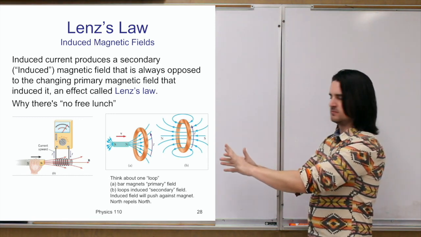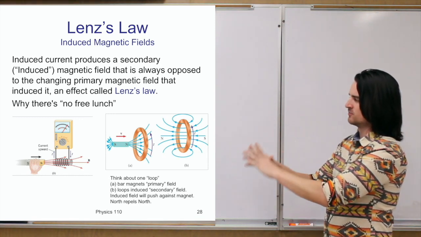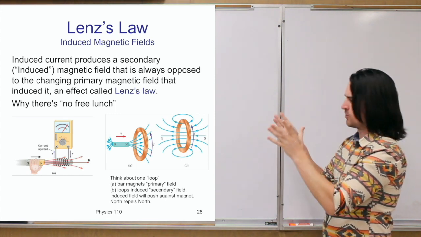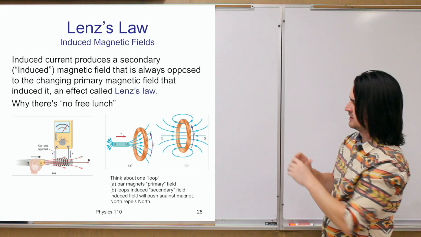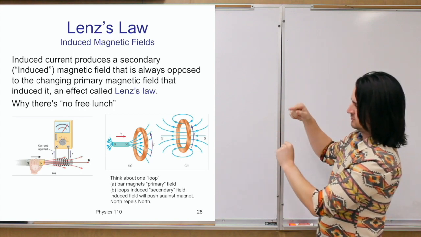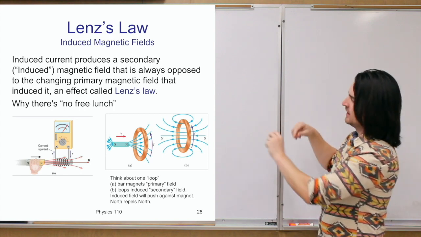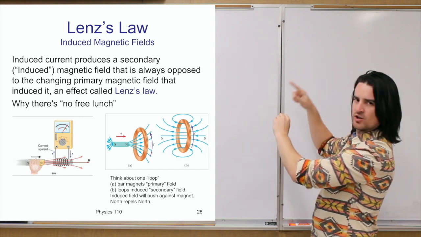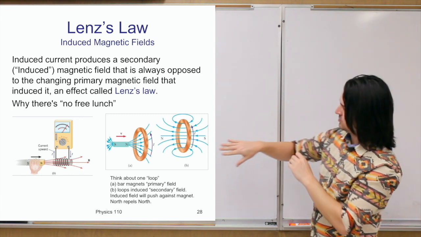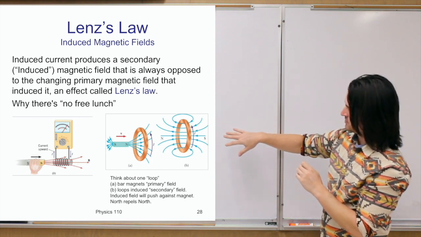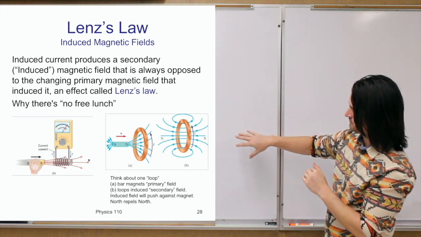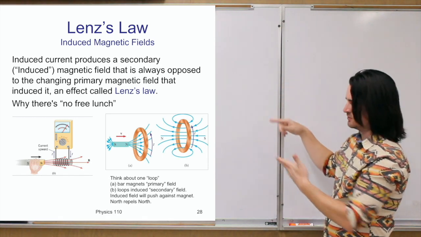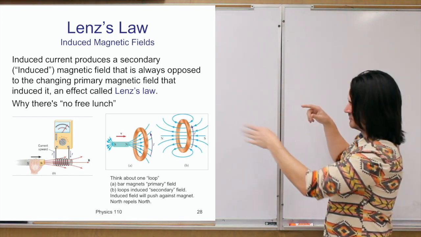So simplify that picture a little bit, where instead of the whole coil, just imagine one loop of that coil. Let's think about one loop. And then we have this picture here on the right. So you have one loop of wire, and when you move a bar magnet into it, you're going to induce a current to flow in that loop. So now, in this final picture on the right, we have current flowing in this loop, the induced current that we've caused to flow because of this external magnet moving in and out.